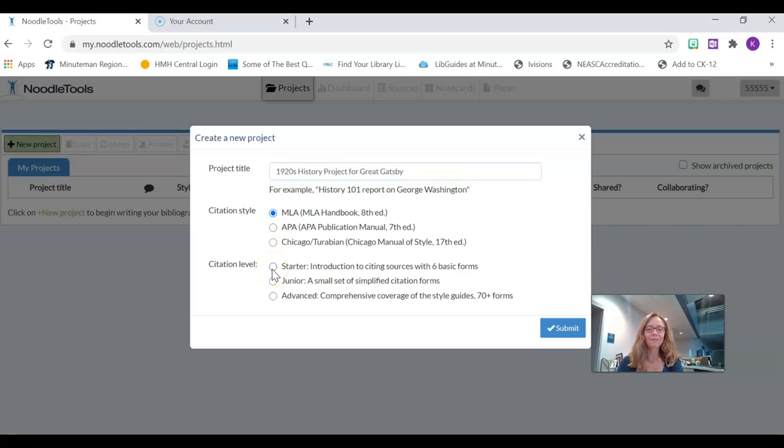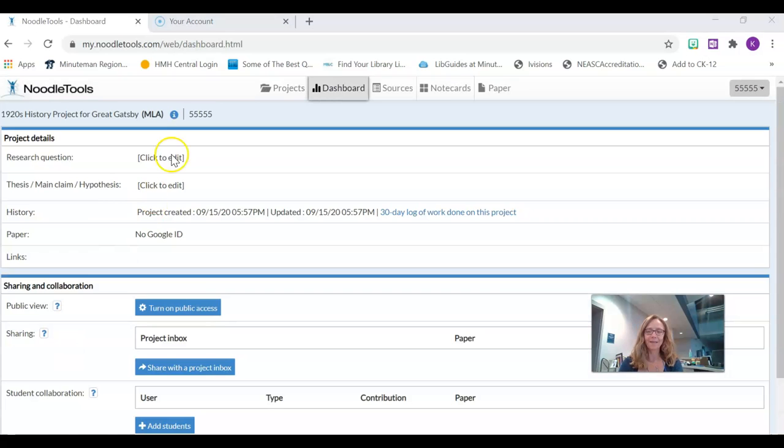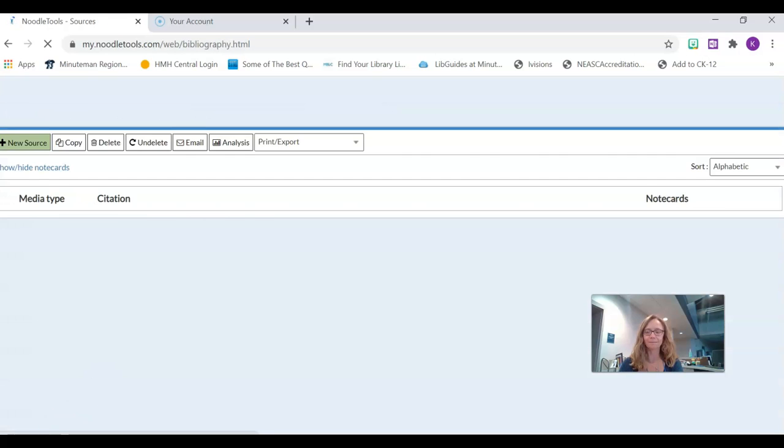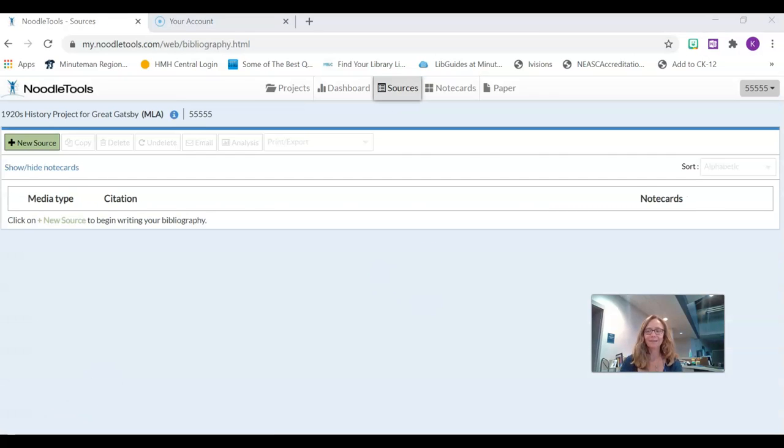And citation level, starter usually suffices, advanced if you have a wide variety of sources. Click Submit. This page can seem busy. Since you're working on citing your sources, go to the top toolbar and click on Sources.